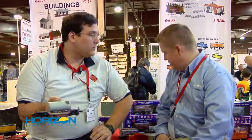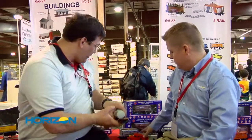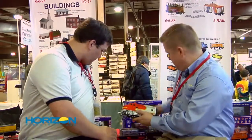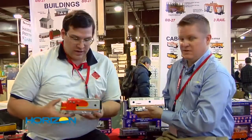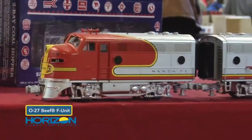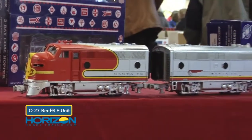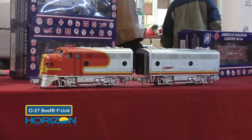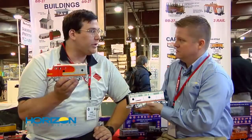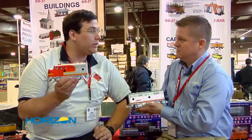There are a lot of other things in the line. Getting ready to ship a new paint scheme in the F unit? Correct. The F units come with new paint schemes — two F units together, the AA. They plug in together, so if one unit loses power while going over a switch, it will get power from the other unit. That's a great feature.